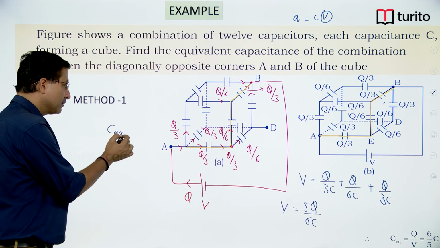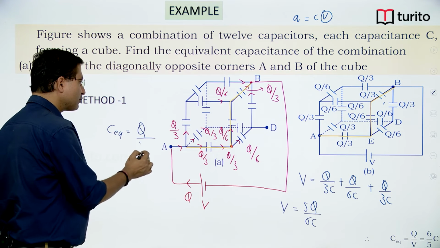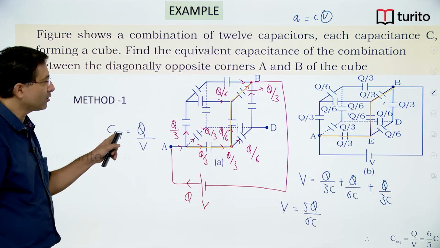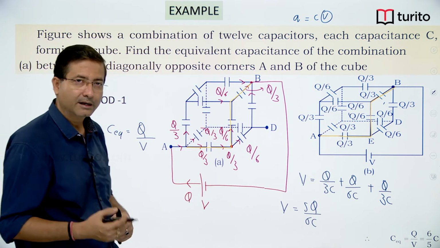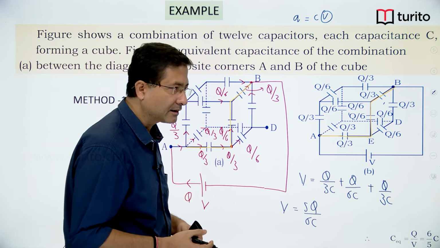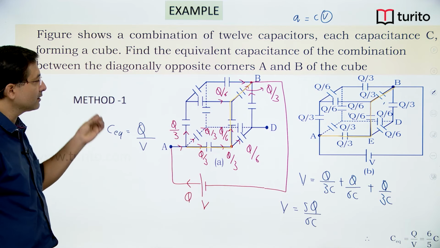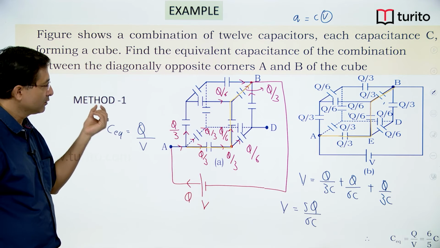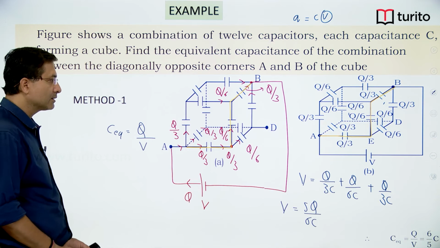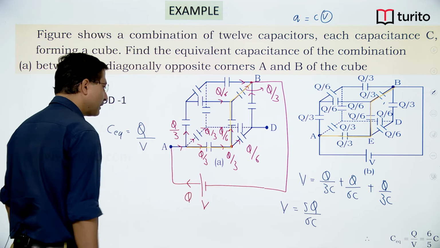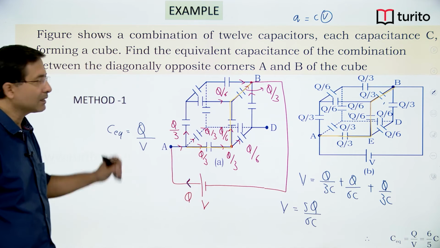The equivalent capacitance procedure was: we give charge and we get the potential difference. The ratio is called capacitance. We discussed the spherical capacitor, parallel plate capacitance, and cylindrical capacitance. In all these cases, we gave q charge through potential difference V, and whatever the ratio was, that was the equivalent capacitance. Here it is the same thing: we are connecting a V volt battery and assuming that the battery gives q charge. This ratio must give me the capacitance.